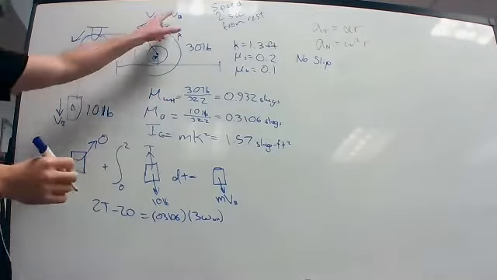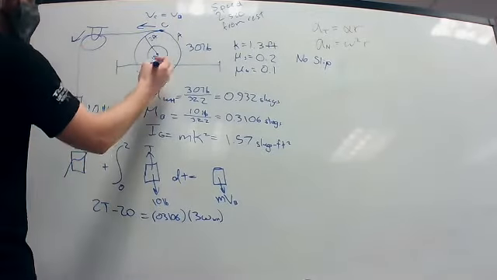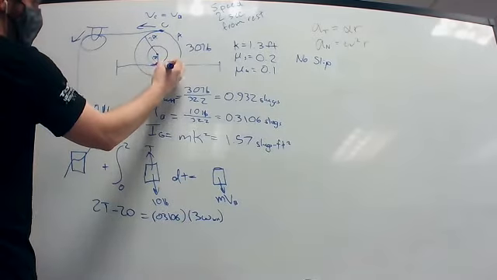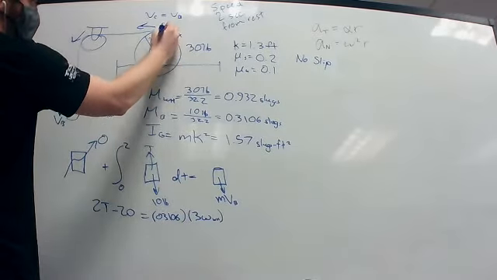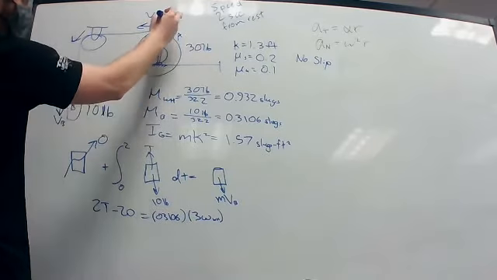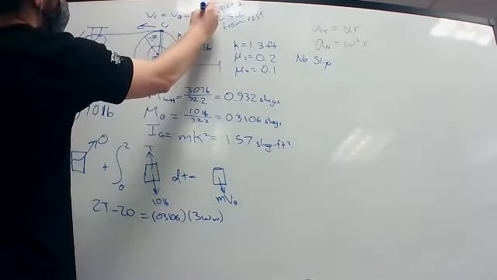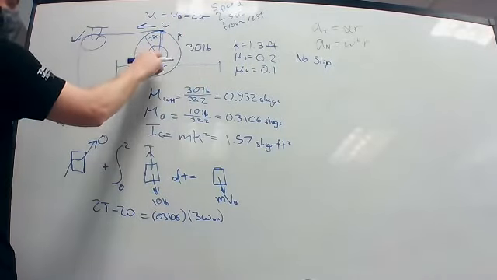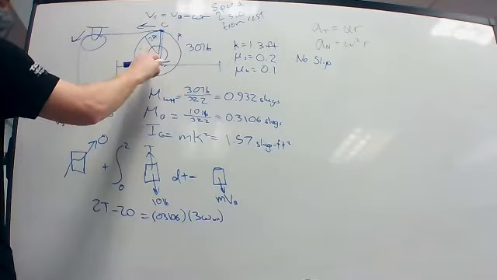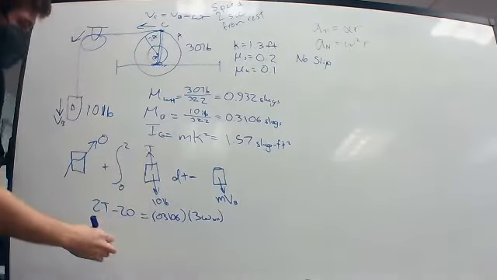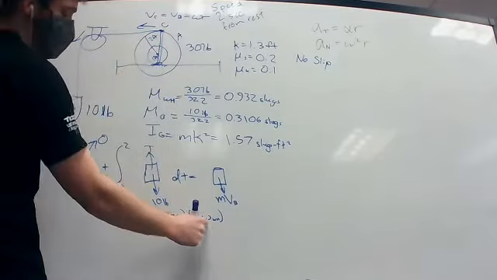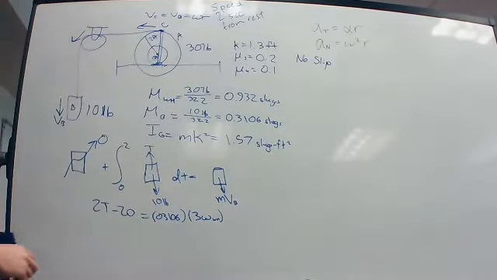And if this is true, then we can imagine that a raphostick would form here, where we can imagine this is fixed, and this would go straight up, where this velocity is equal to omega r. R being 3 feet, 2 feet up, 1 foot down from the center. So that's where we get 3 from, and then the omega value is unknown. That's why we just say omega of the wheel.